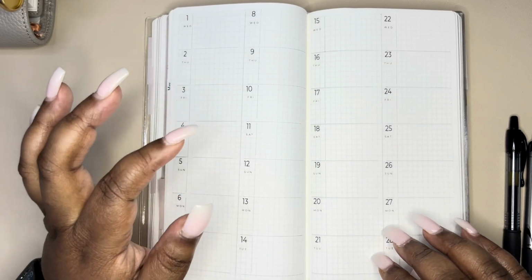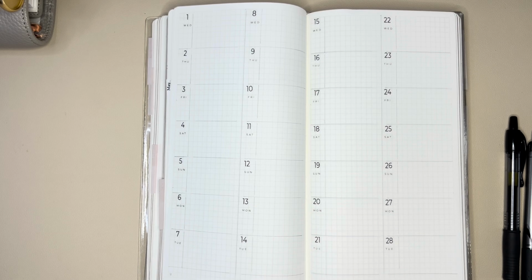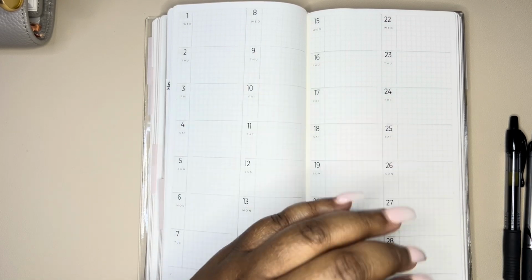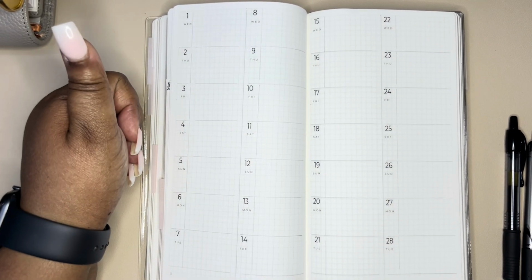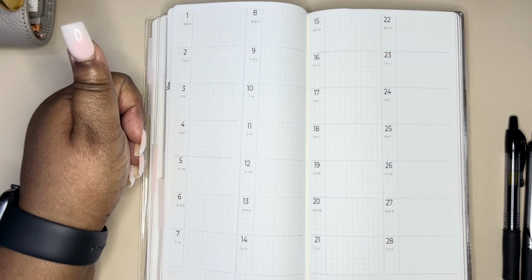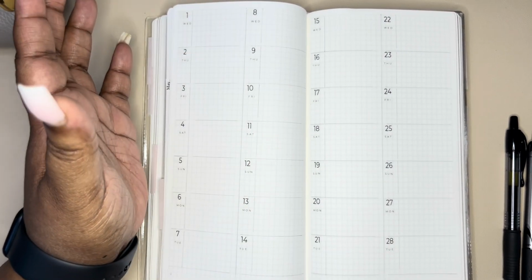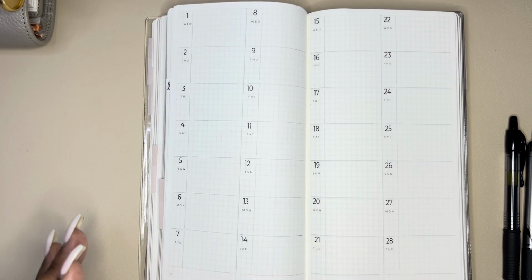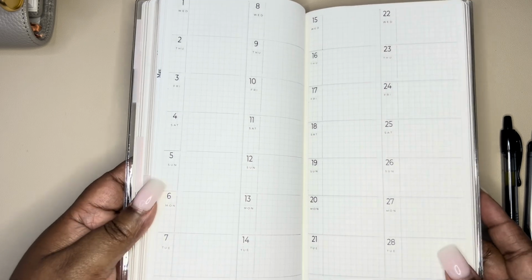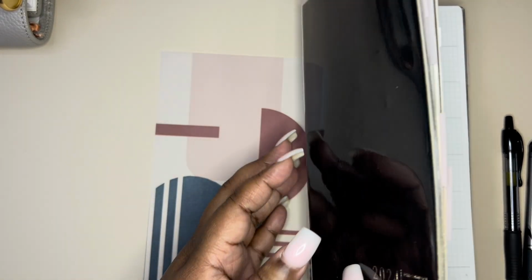I'm okay with not doing it for a few days because I don't want to waste another page just for 2 or 3 days. The point of me tracking and documenting dinners is to, 1, make sure I'm not cooking the same thing over and over. And 2, is just so that if I don't know what to cook, I'll have somewhere to look for ideas. That's the purpose of this. And that's why I said I have everything that I need in this one book. And I'm so happy.